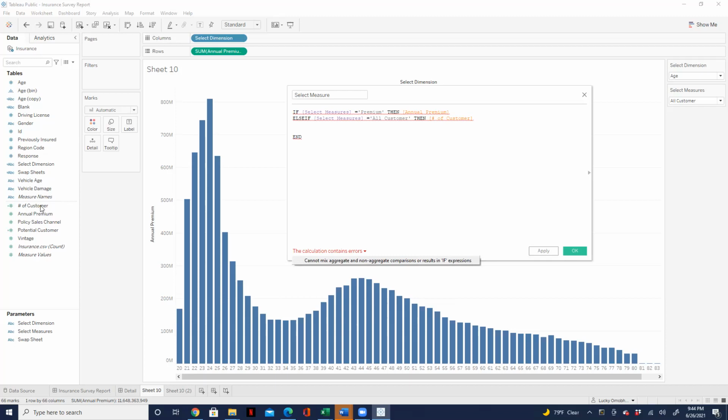Aggregate and non-aggregate. Yeah, we just did a count of that measure number, because we did not use a level of detail. But for me, how do I fix this? I'll just fix this here. I'll just count D. Oh, it's not going to be able to reference this anymore. So I need to change this to a level of detail.